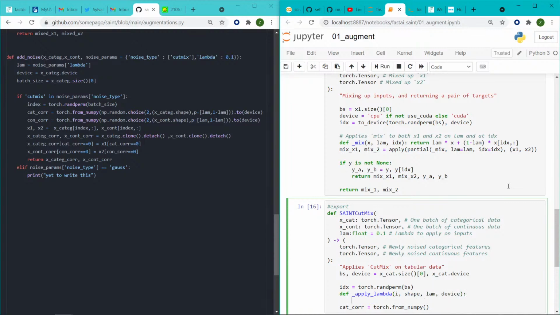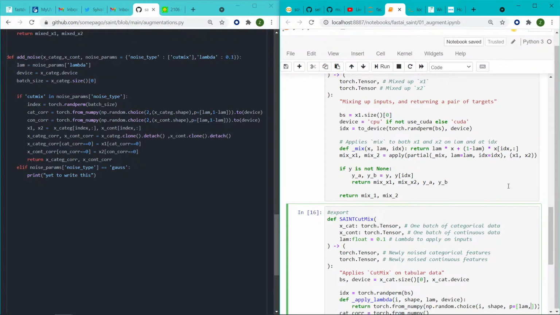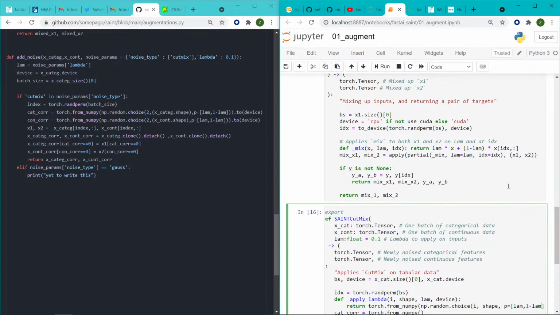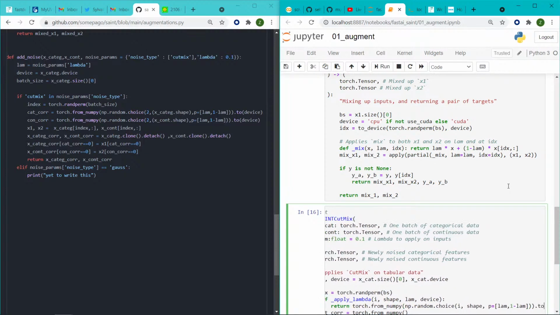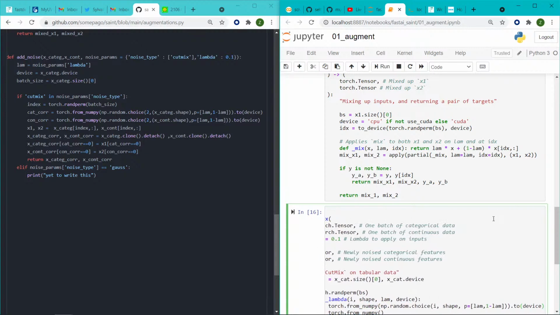And what we'll do is we'll return torch from numpy np.random.choice shape, p equals lambda, 1 minus lambda, dot to device.